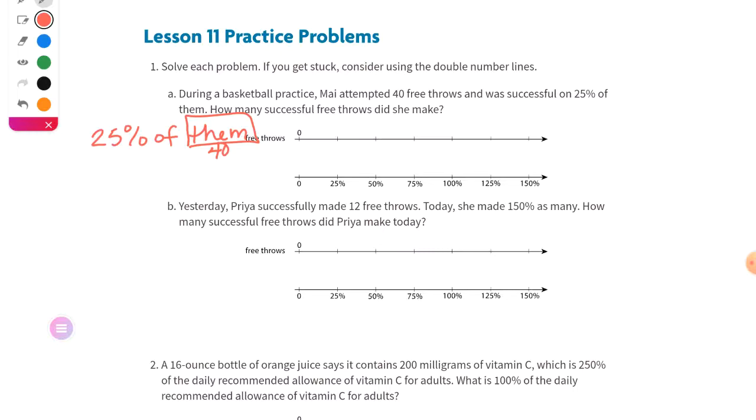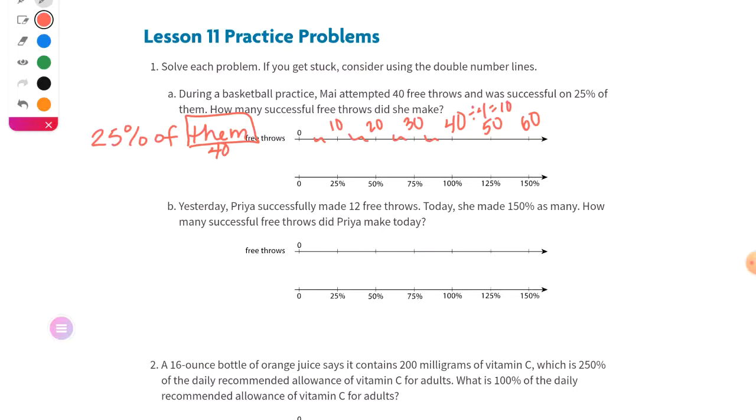So, how do I set it up using a double number line? Brady? I would say if I know 40 is my whole, so 40, you put it under 100. Okay, because 40 is 100% of the shots, and I only made 25% of those. How can I figure out what to count by? Bryce? Take 40 divided by 4. Okay, why are you dividing it by 4? Because there's 1, 2, 3, 4 chunks that I'm splitting. And it would be 10 for each. 20, 30, and I could keep going, 50, 60.